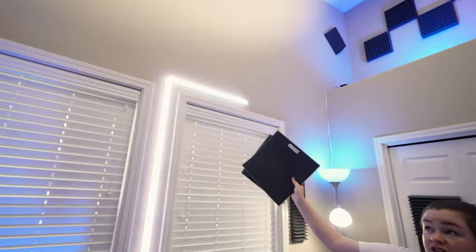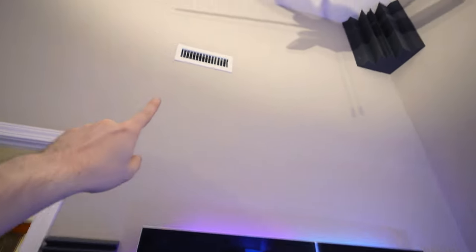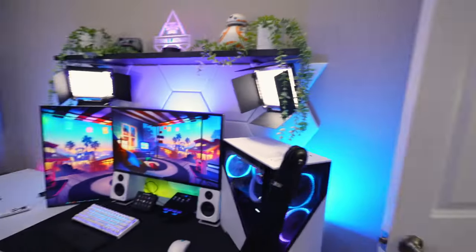We have 16 total, so since these two walls are the biggest we should do six and six, and then four on that wall — maybe two above the two up there, two down there. We'll play around with it. But that means we have to take these big ones and the ones on the back of the door and replace them with those small ones. Sounds like we got a plan. Fingers crossed I don't fall off the ladder.